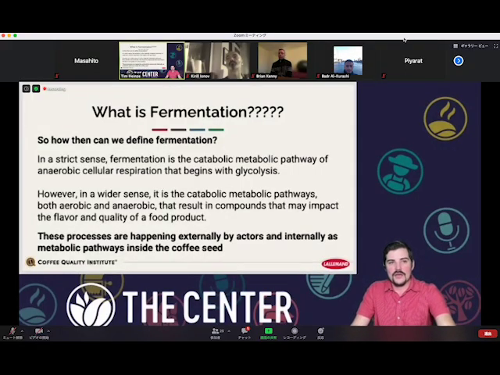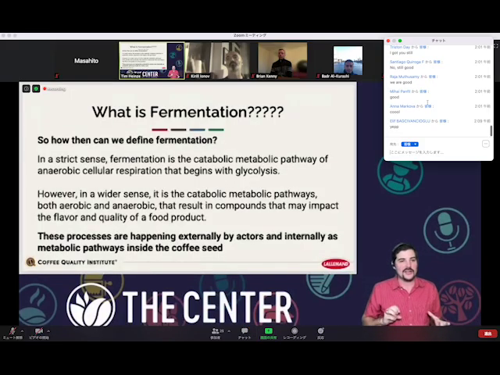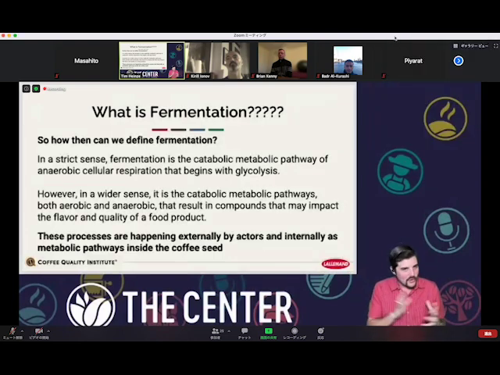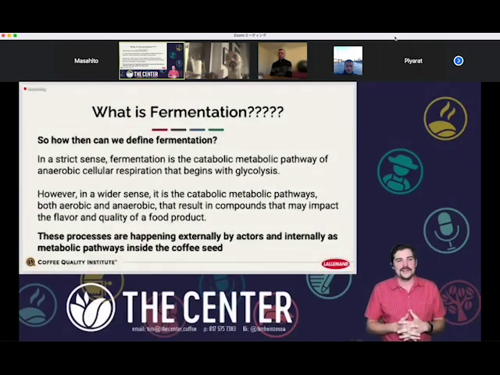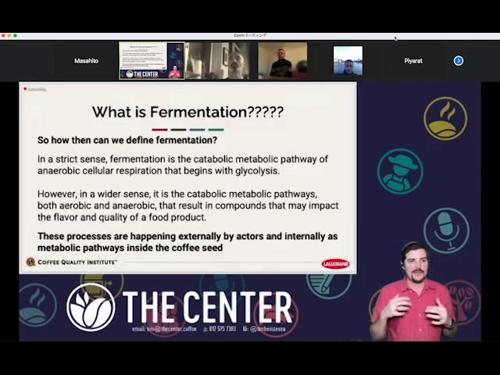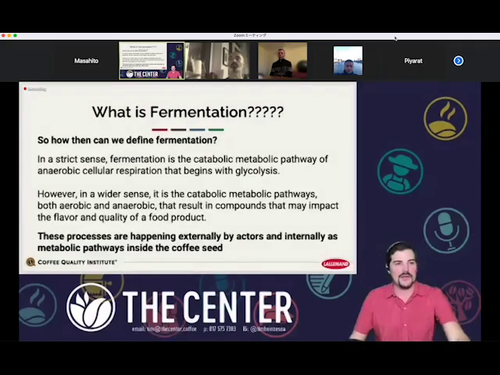And oftentimes we focus a lot, and I think rightly so, on the processes as they relate to what's happening externally. And while that is important, we have thankfully moved away in our industry from this understanding that sugar somehow gets inside the coffee seed, and therefore that's why some coffees are sweeter. We've moved away from that because we understand that, physically, law of physics, it doesn't happen. But yet we are understanding that there are certain compounds making their way into the seed that are influencing the final quality. And when we get to our later discussions about how fermentation impacts quality, we'll discuss some about that.